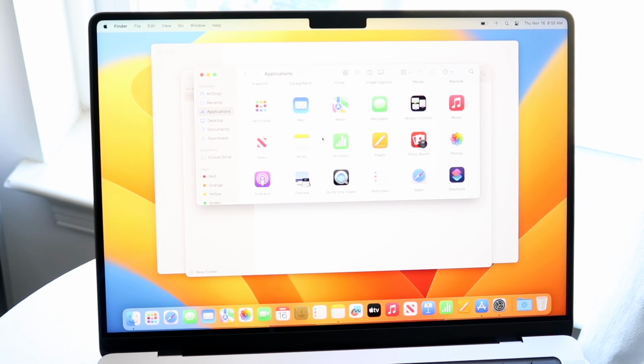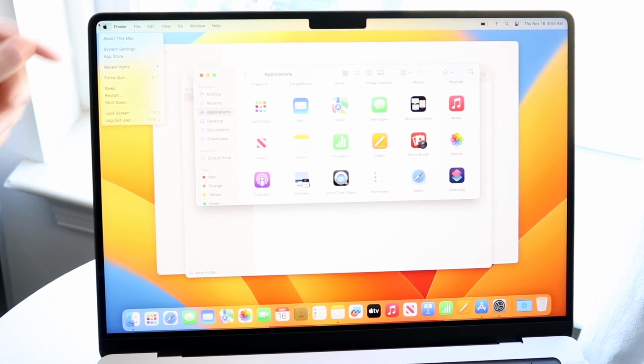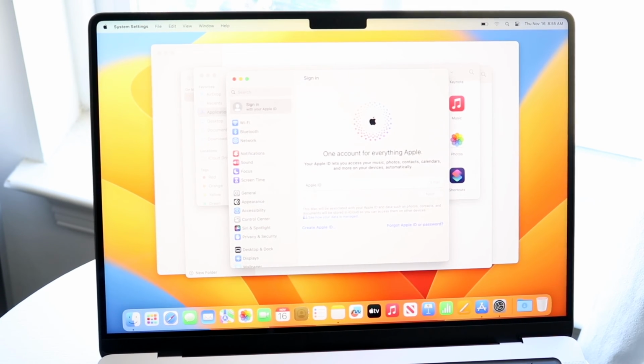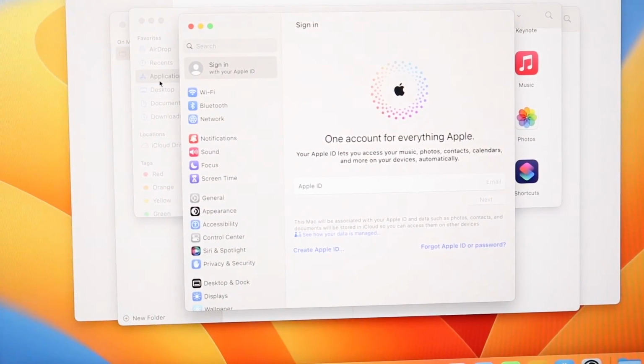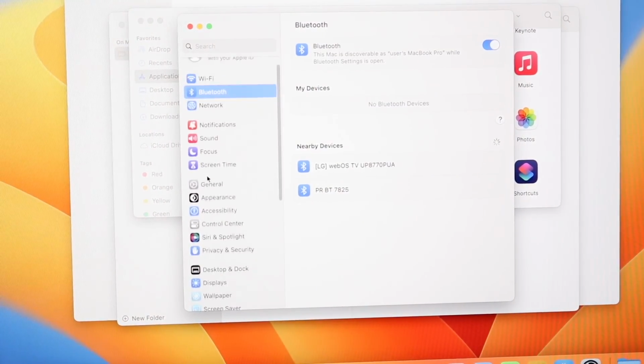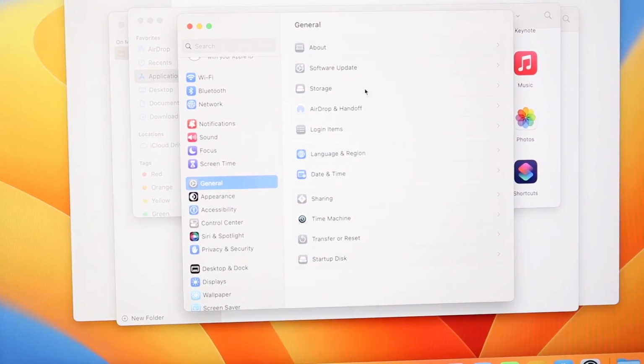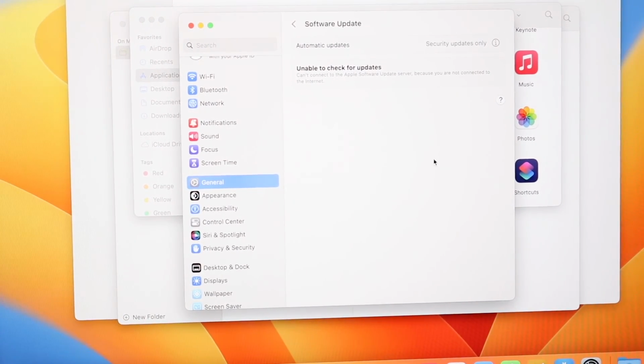A few things I'd recommend doing though: updating your Mac. You can do that by making your way into your Apple icon here, clicking on System Settings, and going through your entire system settings of your Mac. So I'd recommend just going through here, getting used to this, getting used to Wi-Fi and Bluetooth. And the big thing is under General. If you tap on General and click Software Update, once you're connected to Wi-Fi, if you go and update your MacBook, I would recommend doing that because it keeps your MacBook as clean and updated as possible. And I recommend doing that as soon as possible. So that is a quick introduction on how to use it.